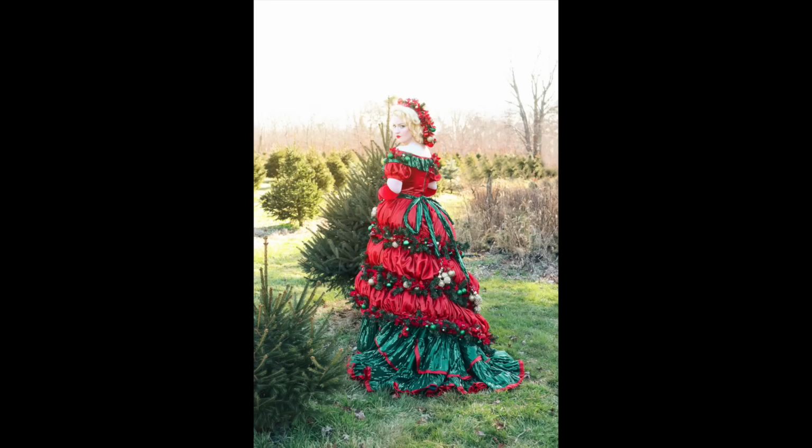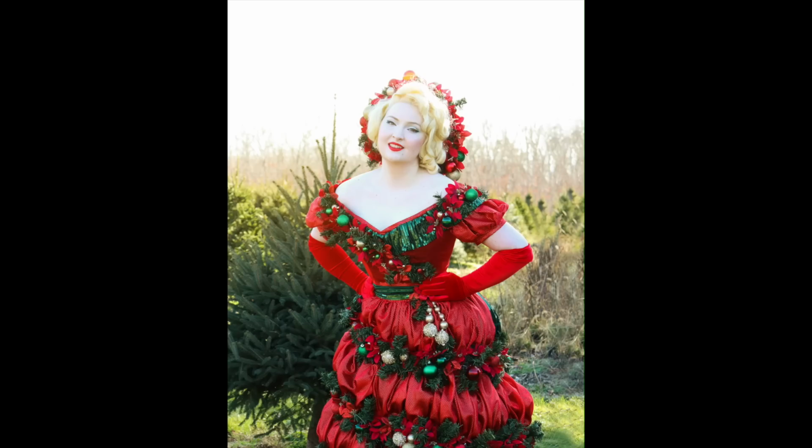I am very, very pleased with how this turned out. There are some fit issues, I will admit that, especially in the bodice. It could be fitted better. You're getting some rippling at the back because it's too long-waisted. You're getting a little bit of rippling at the sides. I wish I'd had more fabric left over so I could have gathered the sleeves more densely. Like, it's not perfect, but I think it is spectacular.